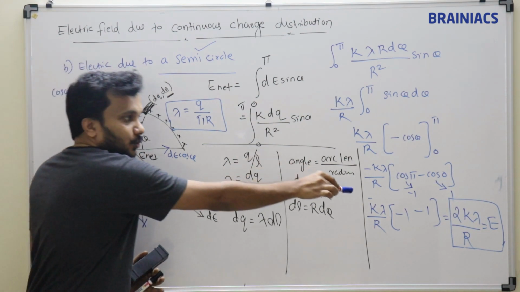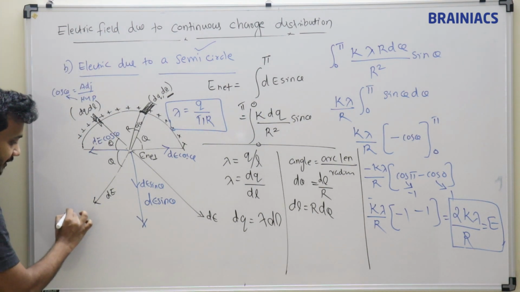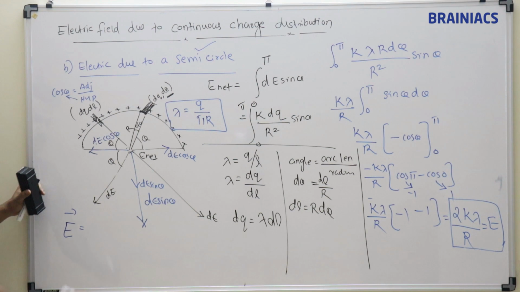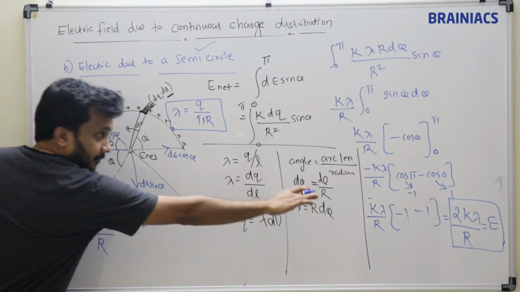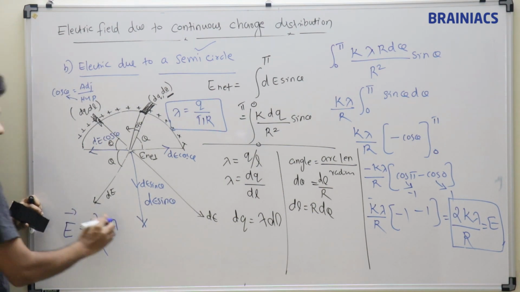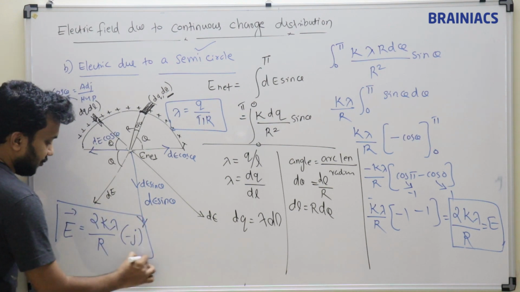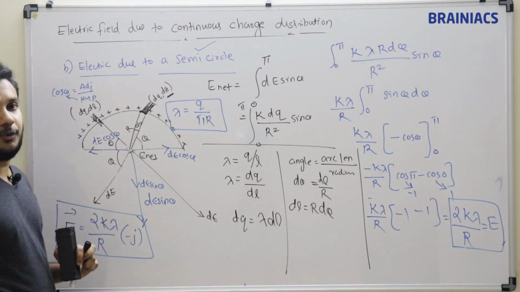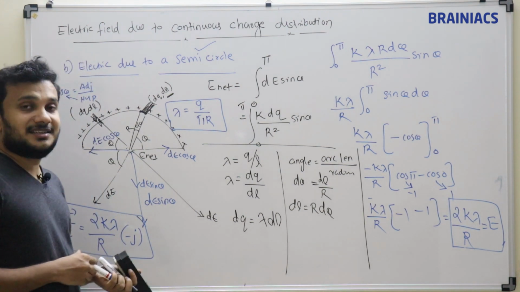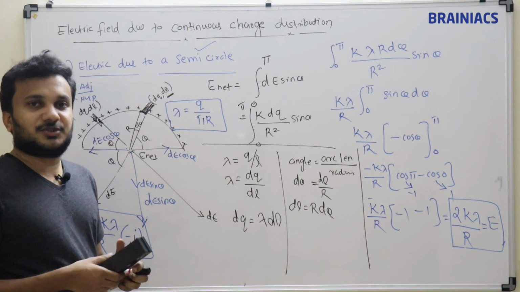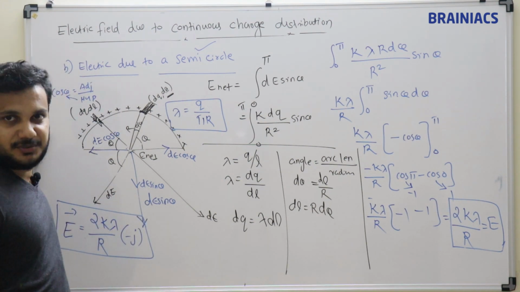So the same equation whatever I have written will be there in a vector format. I am writing vector E will be equal to 2k lambda divided by r. Whatever I am writing, same thing will be there, but in vector format. In what direction? Minus j direction the electric field is pointing. So 3 questions have been discussed. Remember these 3 things. These will come as questions to you. Hope so. Remember the concepts. Okay.